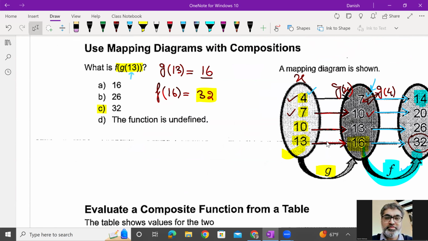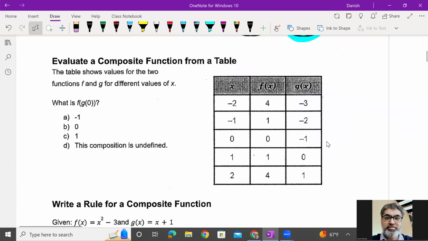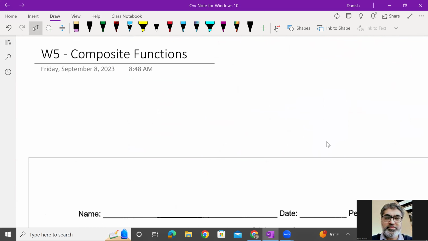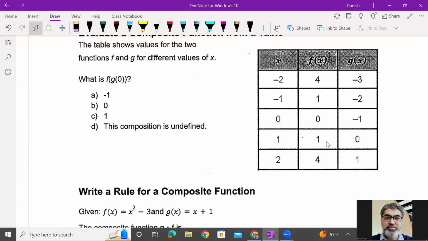Having that said, think about if you don't have the mapping, if we have the function table. This table can be explained like this: here we have again two functions, f of x and another function, g of x.